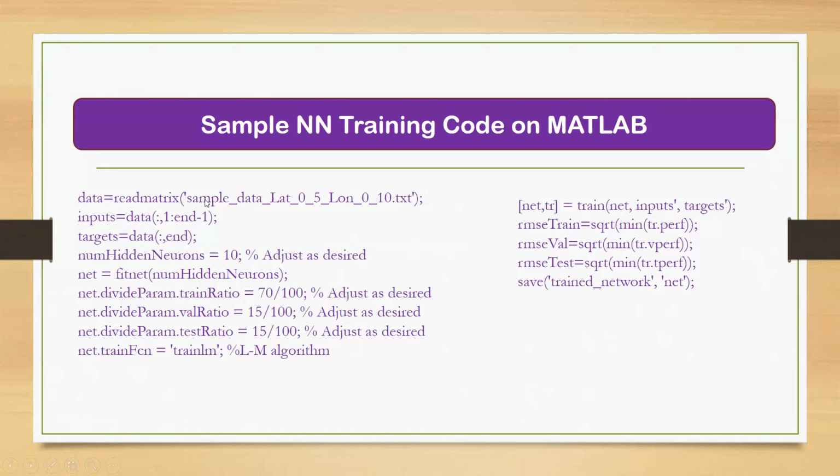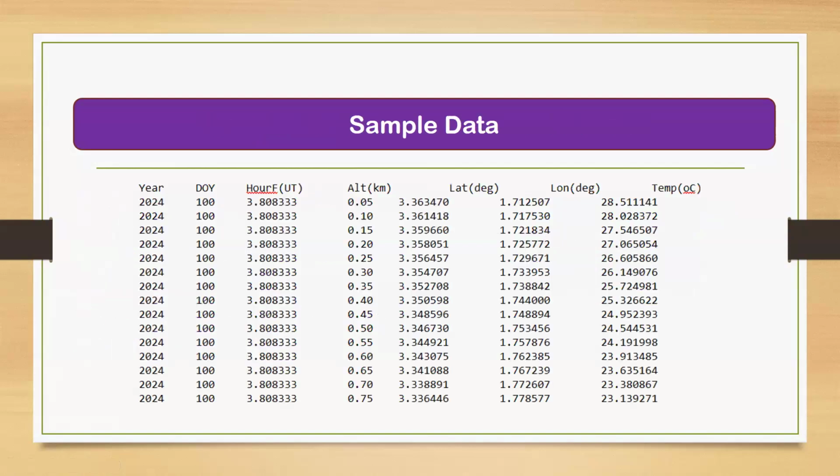So this sample data, I called it sample data, just the name of the data, the section of the globe where the data is gathered from. But this is the name of the file. So this line in MATLAB reads the data. It fetches the data from that file. And then in this line, I've told it that the inputs for the data are columns 1 to next to the end, and then the target is the last column. Let me show the data before I come back to this.